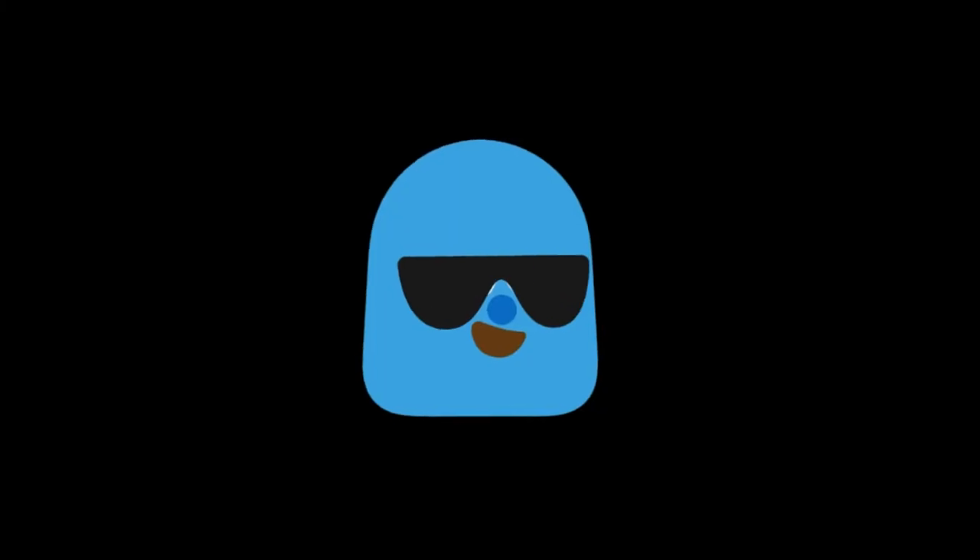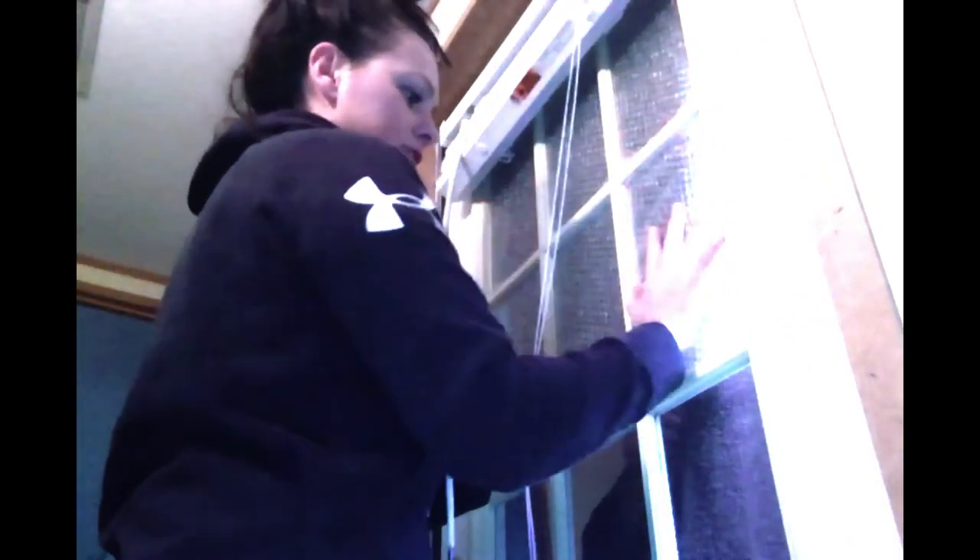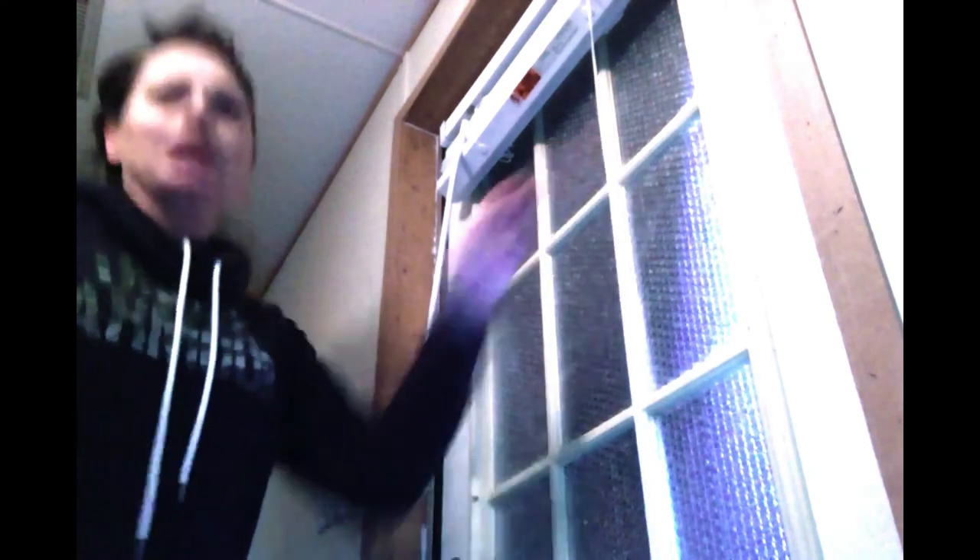I did put weather stripping around the back door and the front door as well. I've seen this tip in a blog somewhere. It's super easy. I measured these rectangle-sized glass panes before I rolled the bubble wrap out, and then I cut the bubble wrap accordingly to the size of the glass. All right, so that's the last one. And now you have an insulated single-pane window.